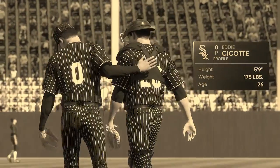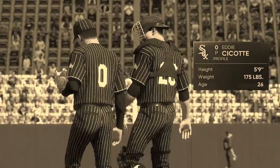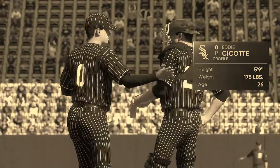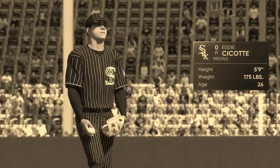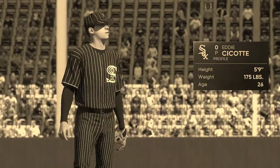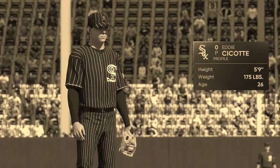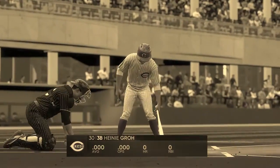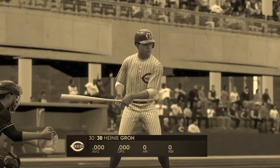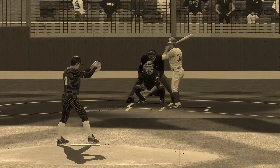Eddie Chakotay, a right-hander from Michigan, is the starter on the mound. Dan Plesac, what do you got? Well, Matt, the first thing we're going to find out is how well this guy pitches with little sleep. I can't imagine knowing the night before that you're going to be the next day's starting pitcher. This is a young guy making his first start. Listen, you can only make your debut one time, so there has to be lots going on in this guy's mind. Hopefully he can settle down early and pitch well in his debut.